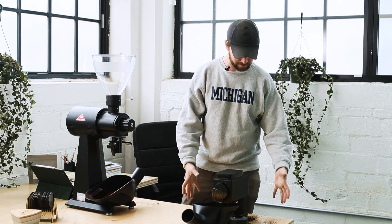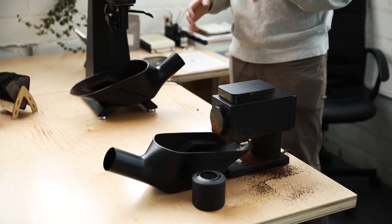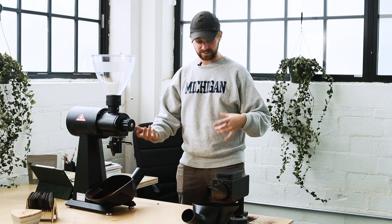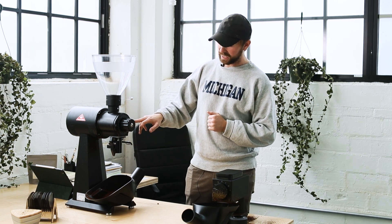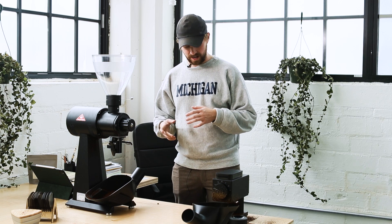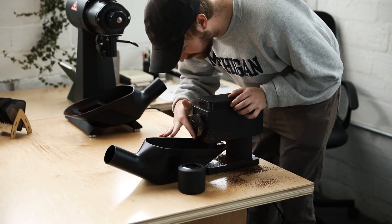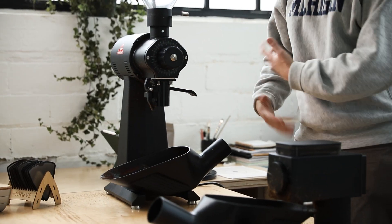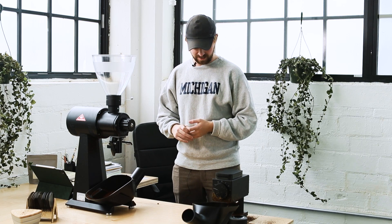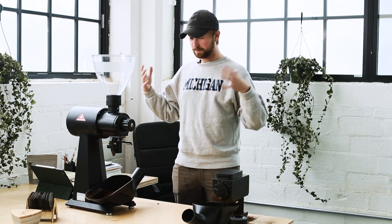So clearly we have a little bit of a mess going on with the Fellow Ode — it's a little tough to get things in there, so if this were in a cafe there's just no way it's going to work. Looking over at the Mahlkönig, even though I ground it at a 1 suited for espresso, it was clearly much, much faster. You can see quite a bit of chaff left on the Fellow and obviously some on the EK, but nowhere near as much even though we were grinding much finer. After we clean this up, we're going to jump into the taste comparison and brew some actual coffee between them.